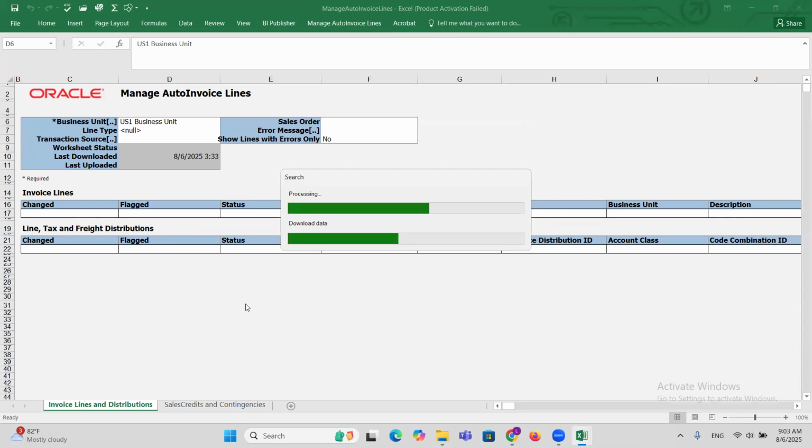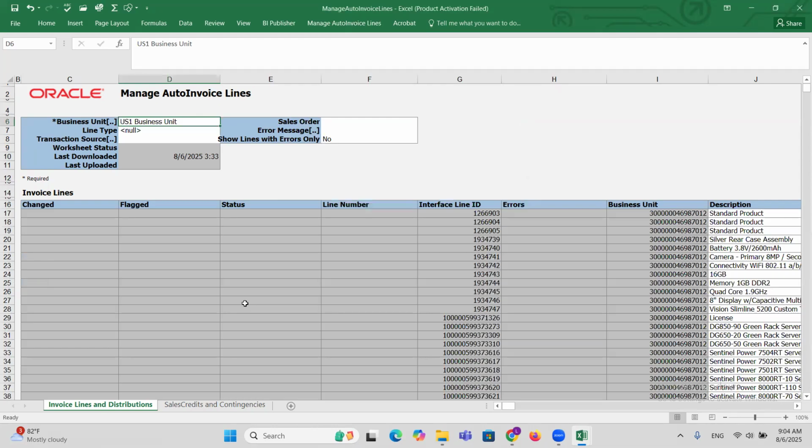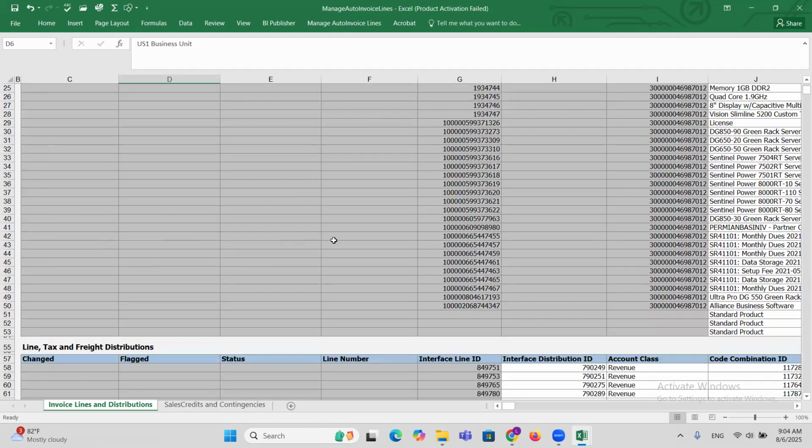So always with this BU, you will find many records with errors. Just wait for a moment. It means there are n number of records lying in the interface with some issues. See, these all have issues.